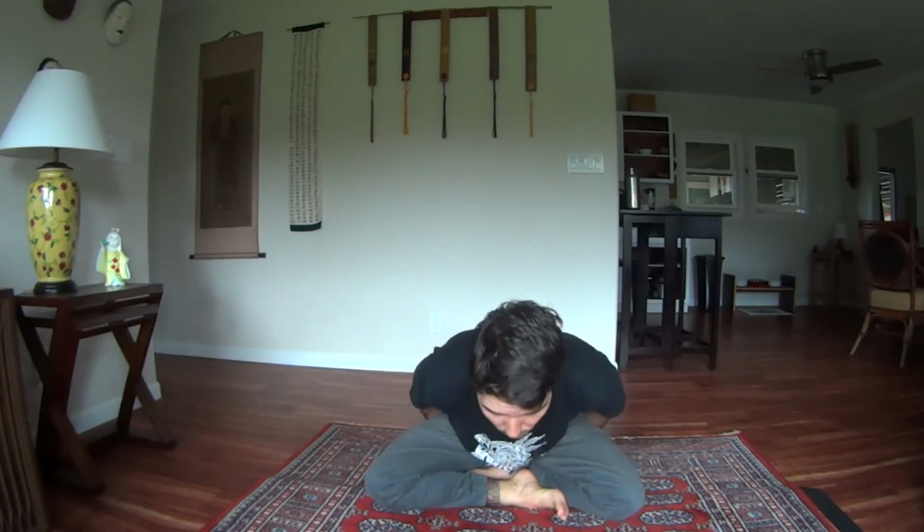So we'll be doing this one sitting. You can do it in a chair or on the ground. So find a place to sit comfortably and follow along. When I sit directly on the ground, there's a space between my knees and the ground. That's why I'll sit on a block for poses like this with a side bend. Creates a more sturdy foundation. So once you've warmed up, you're ready for this pose.